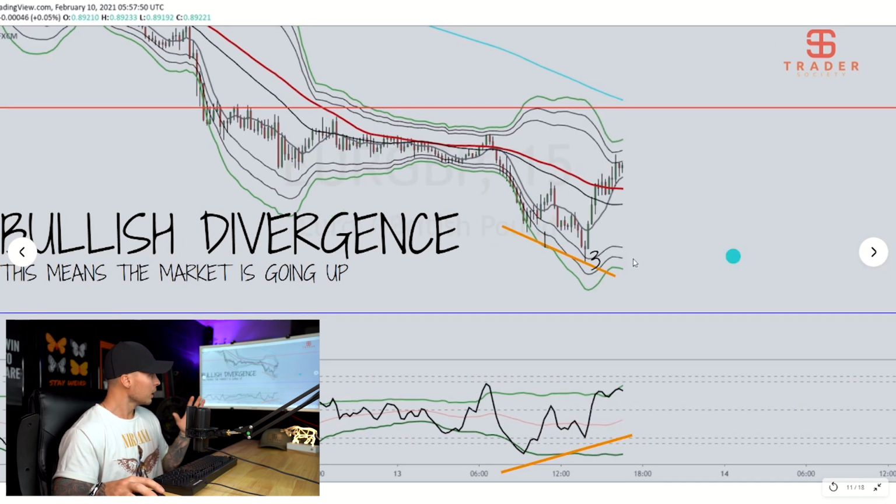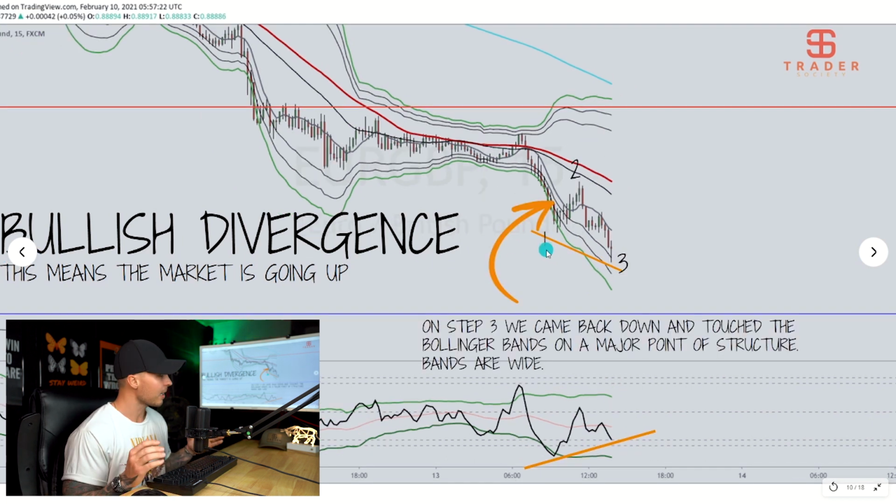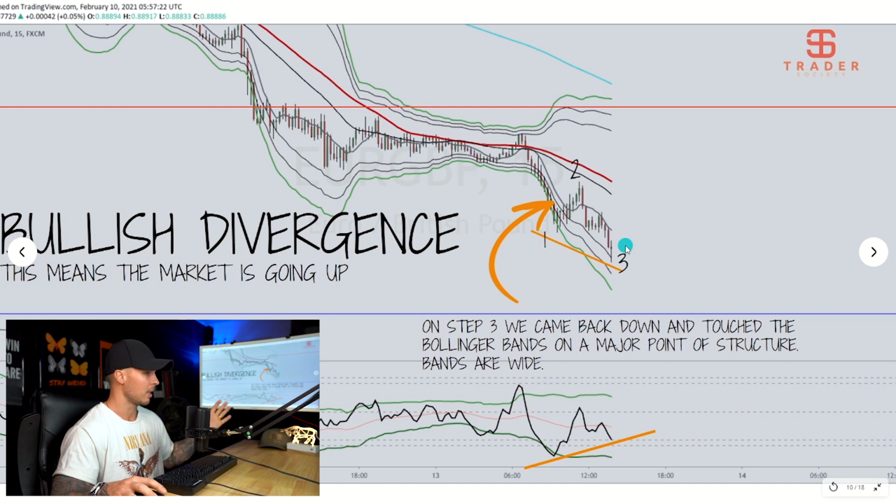Okay. So, as you can see, and this is another thing that I kind of missed right here. When I'm trading divergence, it has to touch the bottom Bollinger Band 95% of the time, unless there's a really beautiful confluence that doesn't need it to come down to the Bollinger Band. But I would never take a divergence if it didn't come down and touch the band. So right here, it's divergent, but I want to see it come down and touch the Bollinger Bands.